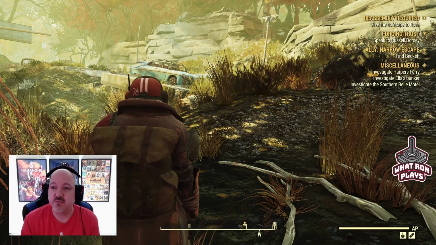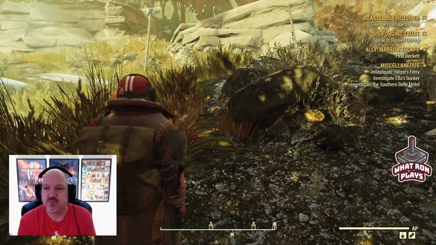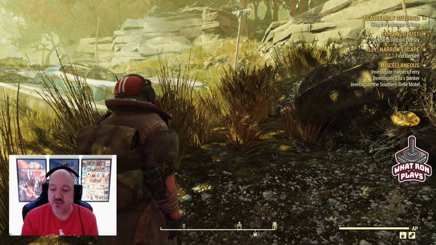And we are finishing up Reassembly Required. So our next step is to give the holotape to Rose. I have done all the administrative stuff.